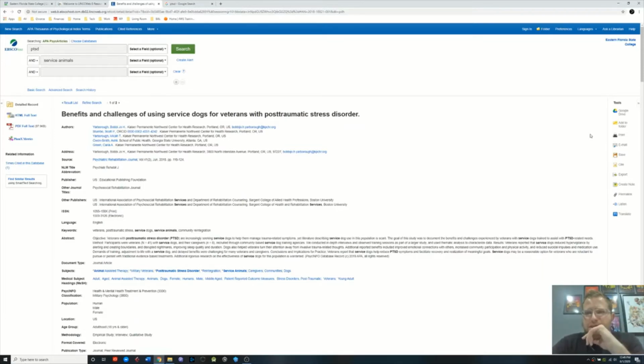As with any website, you need to create a login for that particular website. So in the top right-hand corner, there's sign in, and you would create an account with this company. Don't forget to do that if you're going to use something like add to folder or save or something along those lines. Print, email, that's pretty obvious. Oh, there's a cite button. Be careful with the cite button.